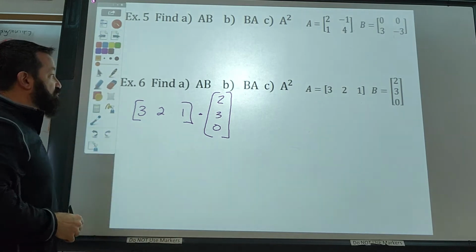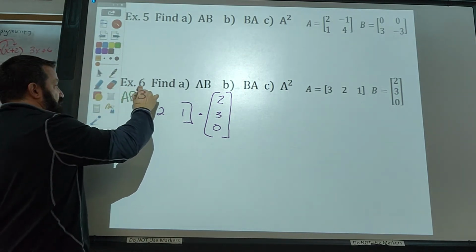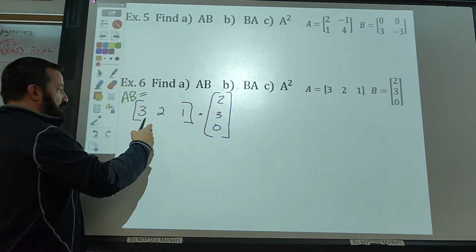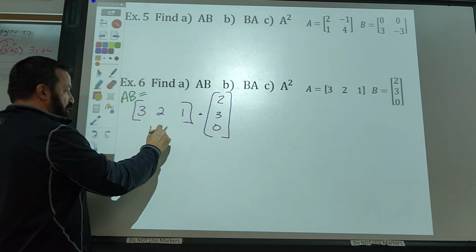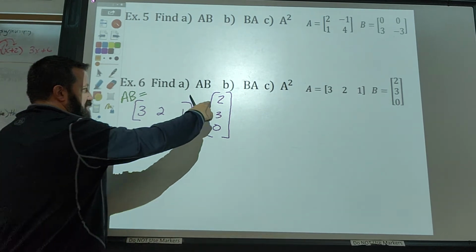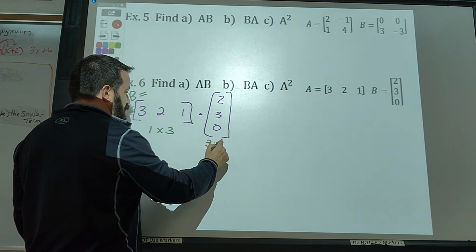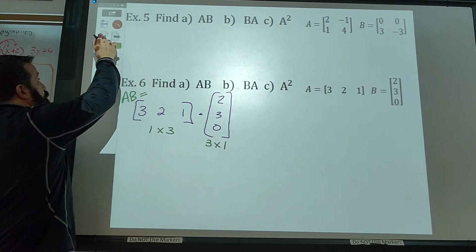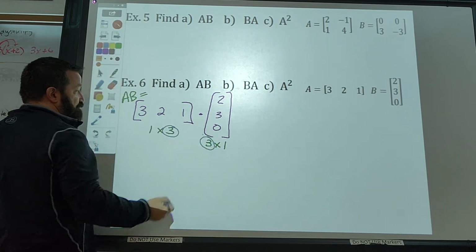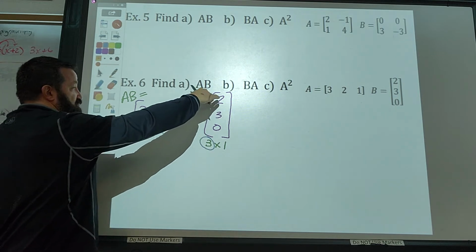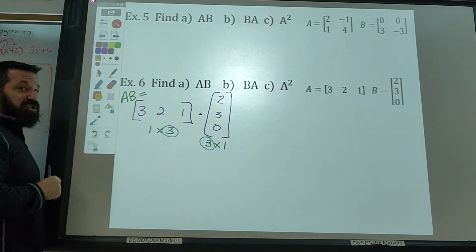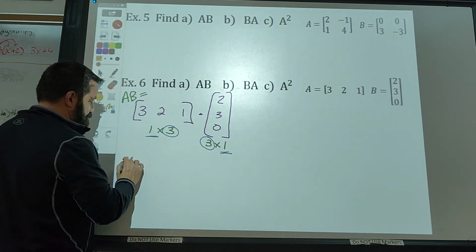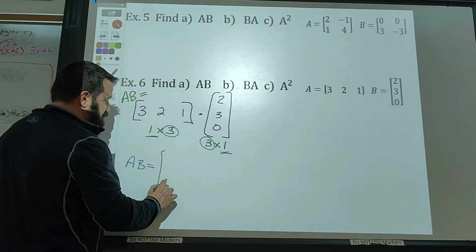And the first thing I have to do is check. This is AB. Good form would have you writing AB equals this. I apparently don't have good form. But anyway, this is 1 row and 3 columns. It's a 1 by 3. This has 3 rows and only 1 column. It's a 3 by 1. So the first thing I have to determine is, is this even possible? So I look at these dimensions. The number of columns of this matrix matches up with the number of rows of that matrix. So it is possible.